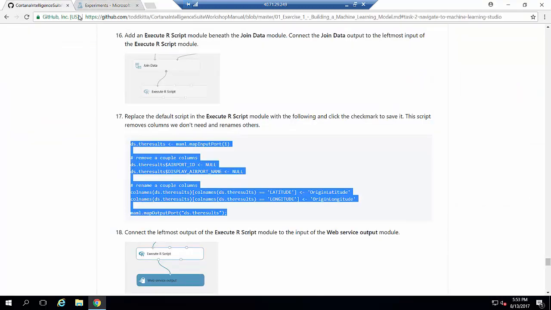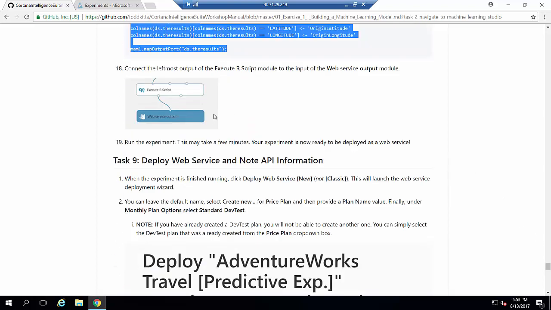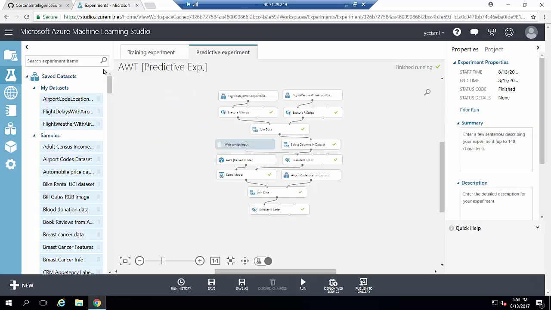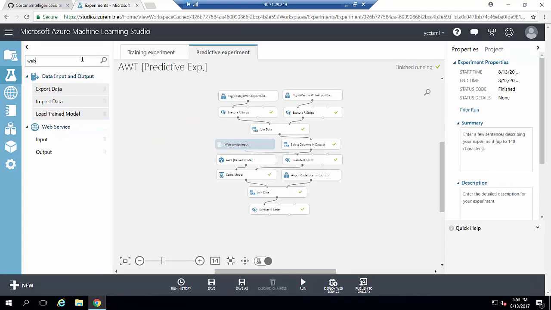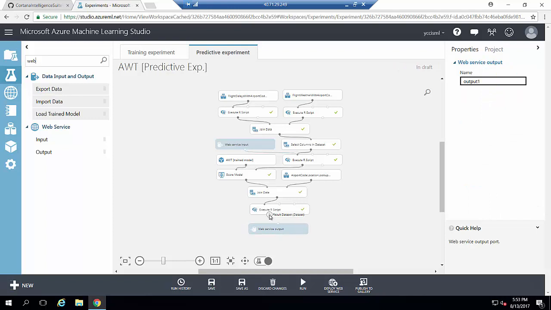So we're almost done. Let's go back to the instruction. And the final step is to add in the web service output for task 8. So web service output, and we will connect the output of the execute R script as the input for the web service output.